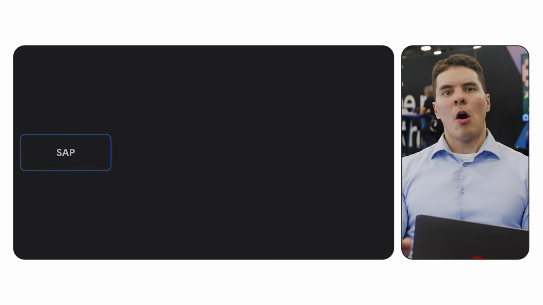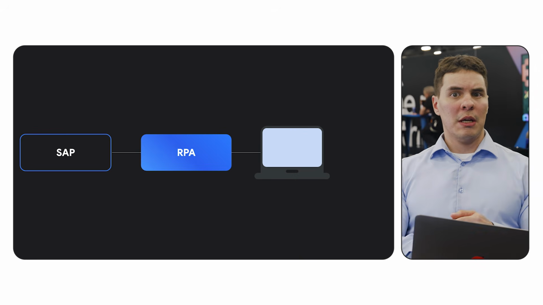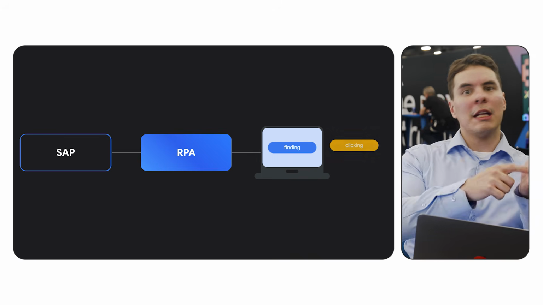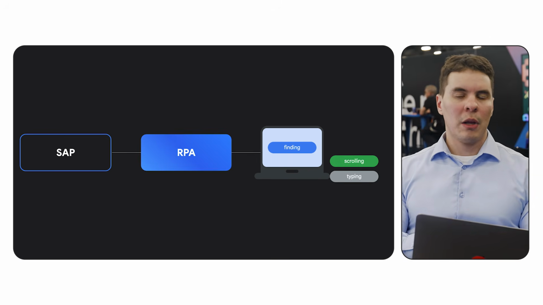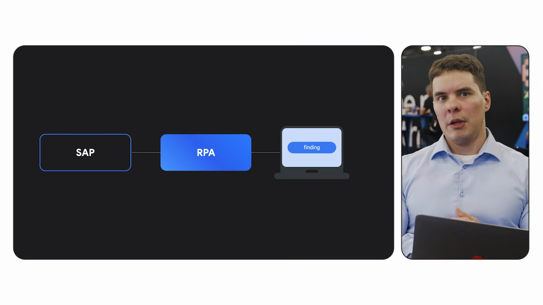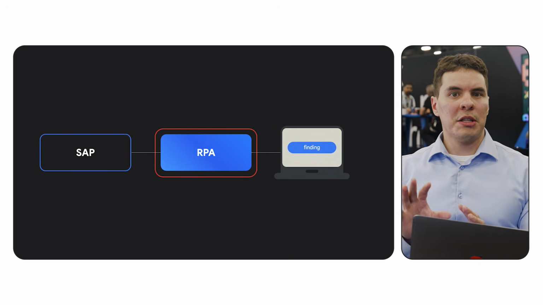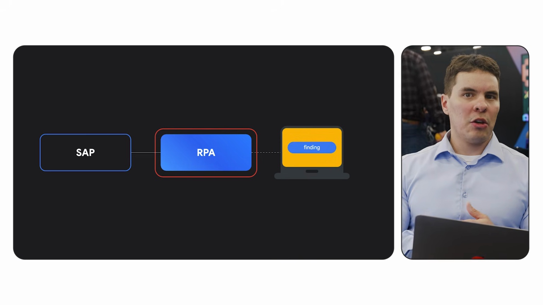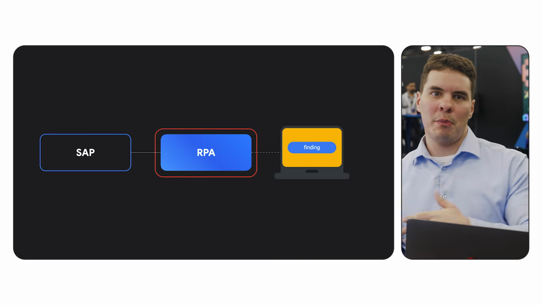And when it comes to SAP, the legacy solution is a type of automation known as Robotic Process Automation, RPA. RPA is a type of automation that mimics human interaction with the computer. Things such as finding and clicking a button, or scrolling, typing, stuff like that. RPA is brittle though, as changes in screen resolution, the user interface, and things like that can confuse and break the RPA, forcing developers to play catch-up.